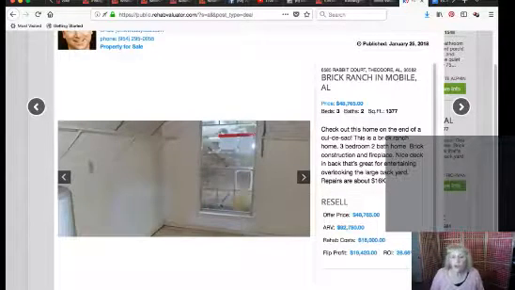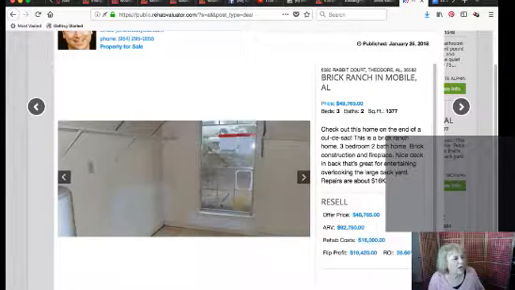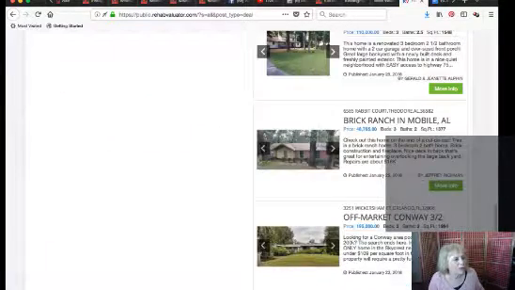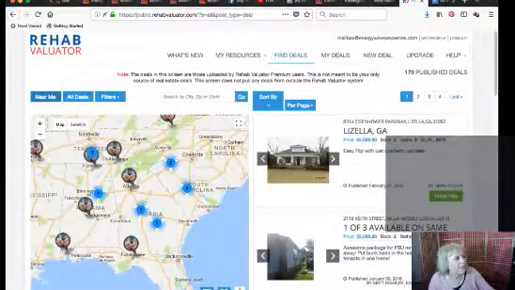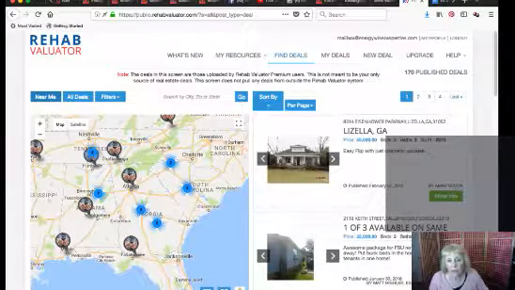All right, guys. So that is how you analyze the properties. Again, you can go to my site and find it's free software. It's a friend of mine who does the software, and it's called Rehab Valuator. You can go directly to his site. You're still going to get the software for free. I appreciate it if you go through my referral link that's on my website. If you do ever pay for one of the programs that he has in the future, I get a small commission on that. But for now, it's free software and you do the analysis.